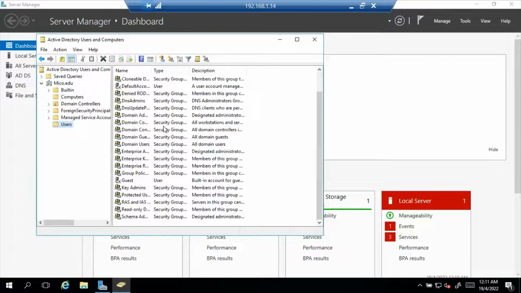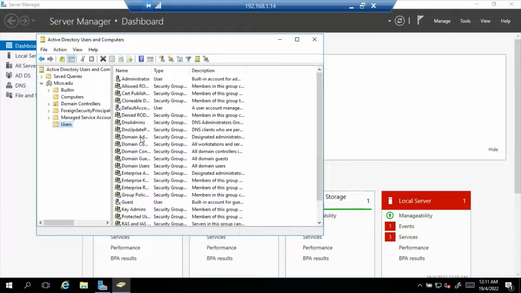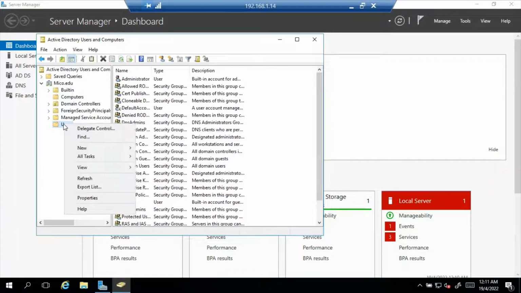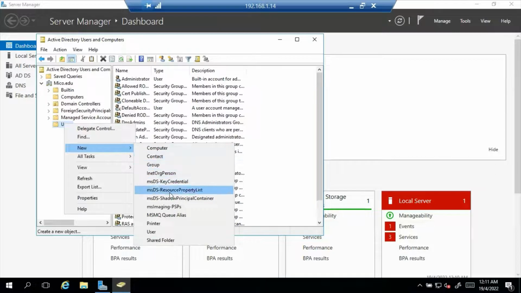I want to show you how to add a user, and then we'll look at how to add a computer. To add a user, I'm going to right click on Users, go to New, and choose User.